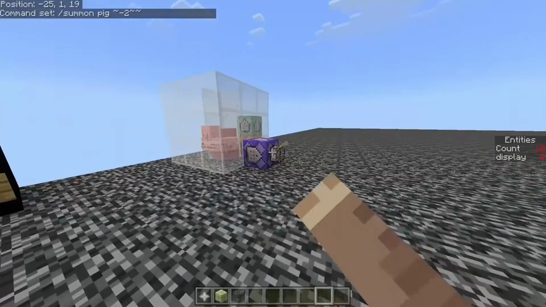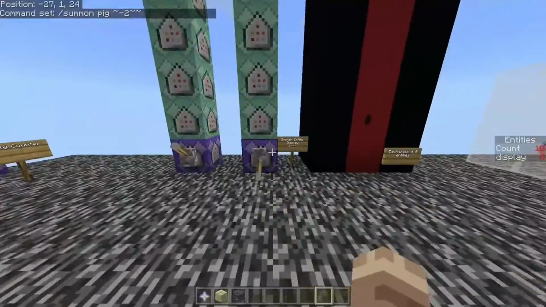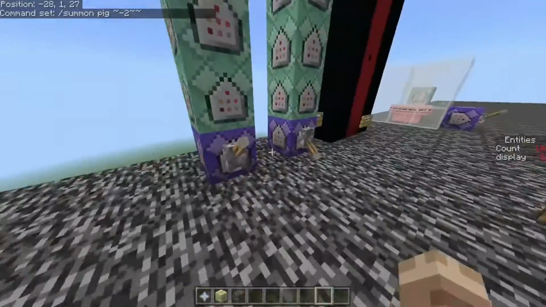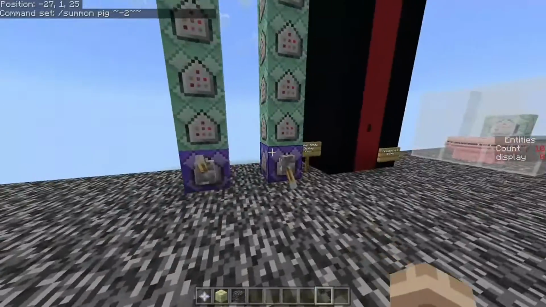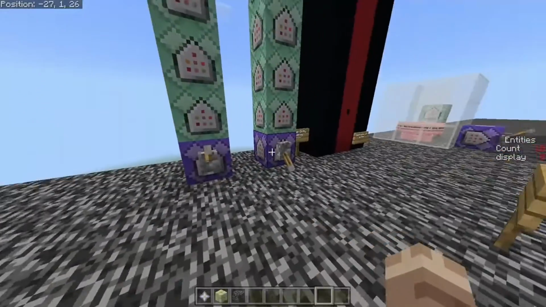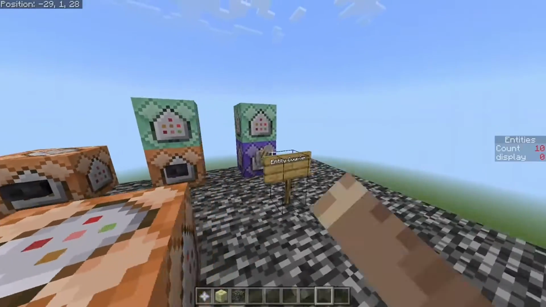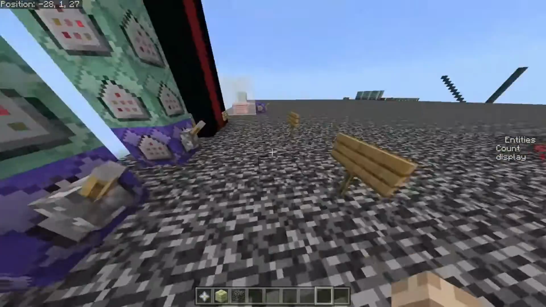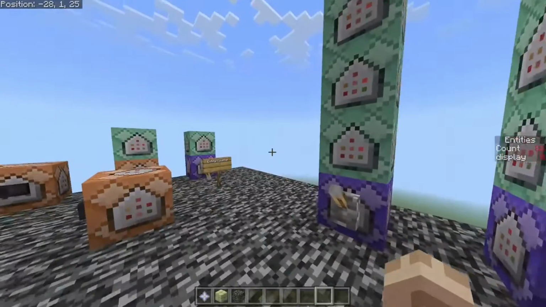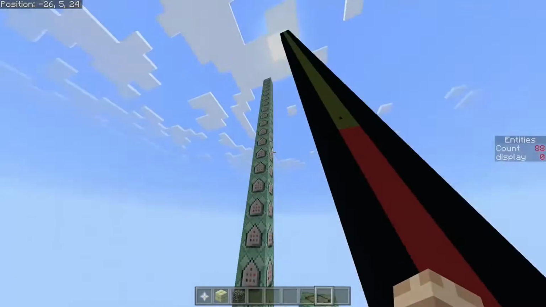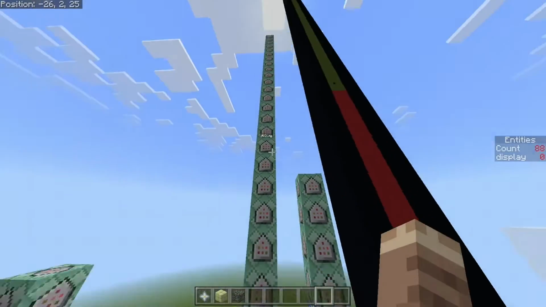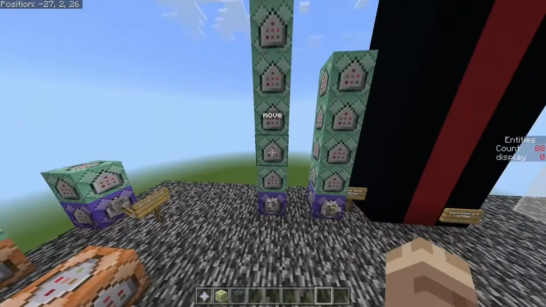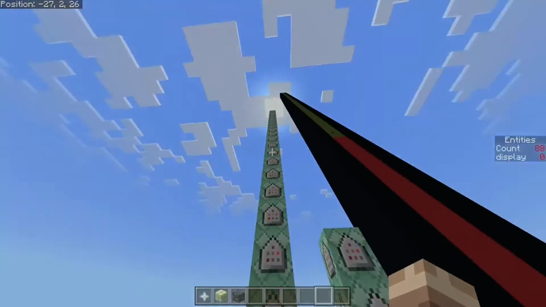However, this system and that part right there, they're both equally laggy to each other, right? So if you already have the entity value system, which is something you probably want to have, the entity counter, then you don't want to do it the other way, right? You want to do it in this much longer way, because this thing here only has 25 command blocks, but each one does like 2 things.